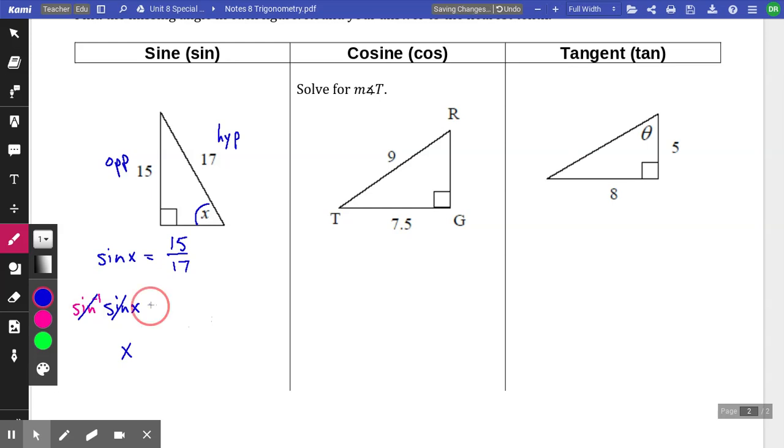How simple is that, right? I know it looks weird, but just like that, sine is gone, and we just get x. That's exactly what we wanted. And just like we've said in the past, whatever you do to one side of your equation, you should do to the other side of your equation. So we get sine inverse over here, or arc sine of 15 over 17.